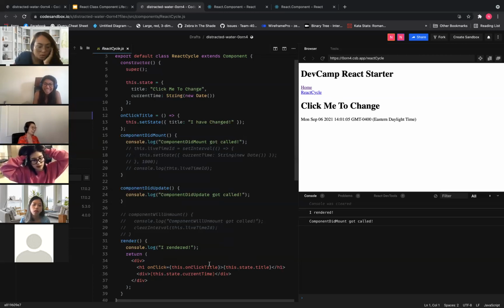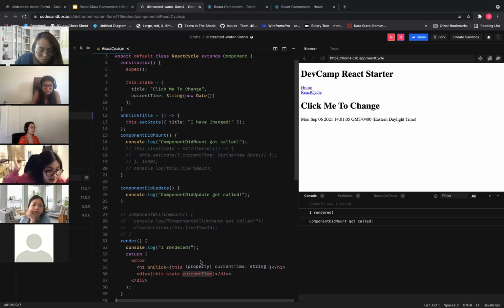Okay, line 35. So that means because I put the state into that, the H1 is the state, right? That I initialized at line X as click me to change. And then I put the event handler, the event listener, onClick, into that function. So that means when I click, the state will change.